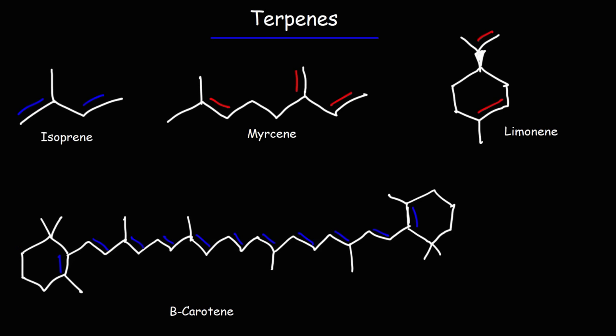Now the next type of lipid that we need to talk about are terpenes. The basic unit of a terpene is isoprene. Isoprene has five carbon atoms and it's a diene. Whenever you see the suffix '-ene', that tells you that it's an alkene. It has a double bond. Di means two. So a diene is a substance with two double bonds. Triene would be three double bonds.